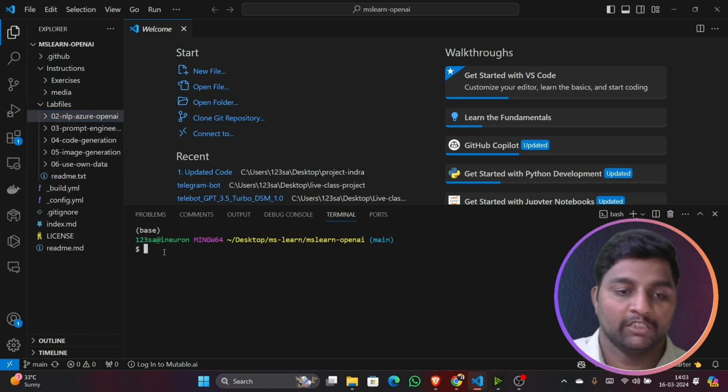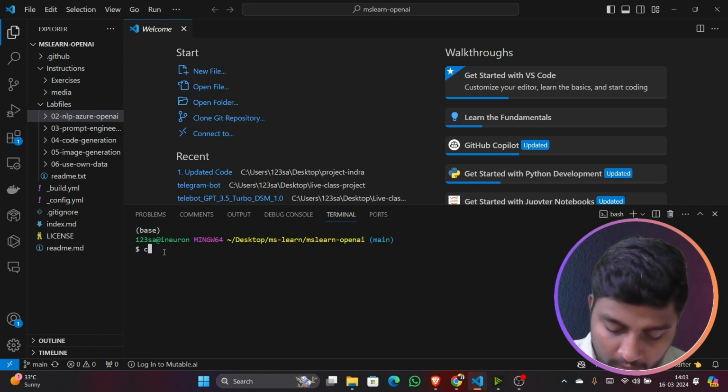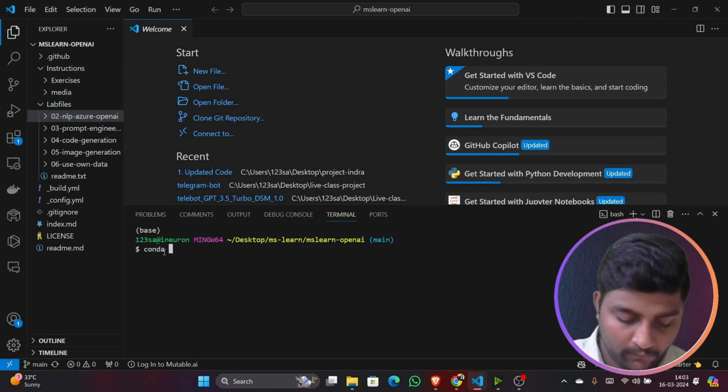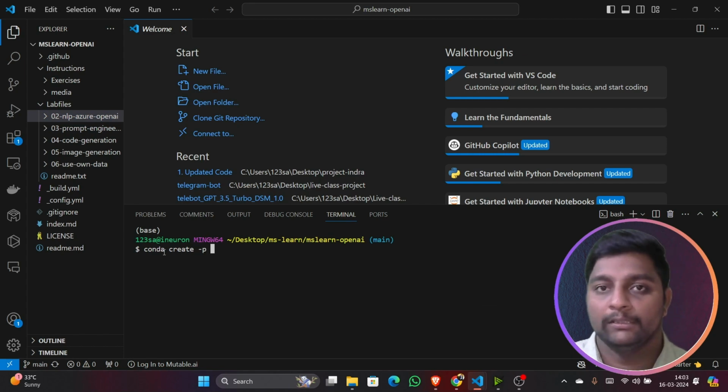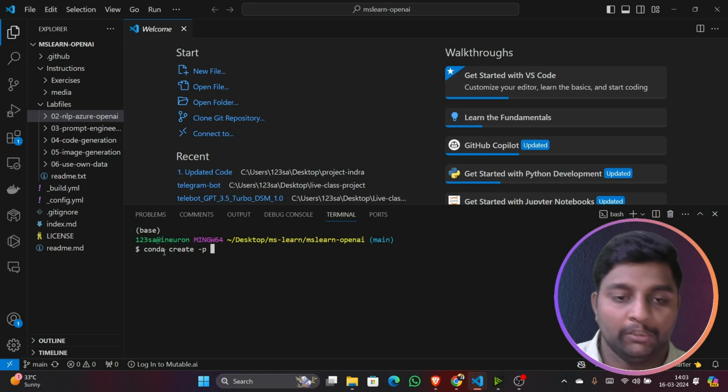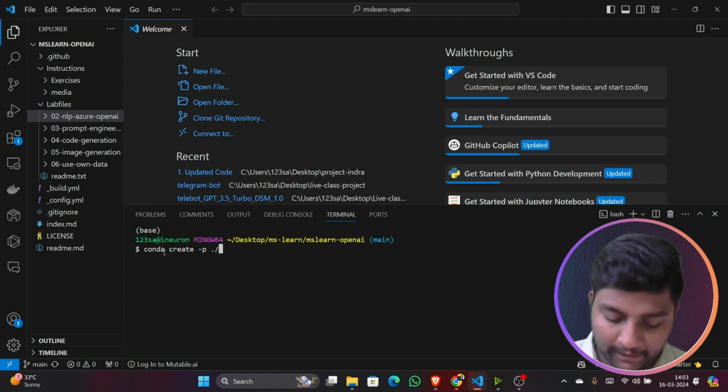Okay. So in git bash here, I'll write conda create -p. I'm creating a new environment, okay, because I don't want all the dependencies to be installed in my computer and get changes. So I'm creating a new environment where I can install, and after completing this project I can delete the environment. /mslearn.